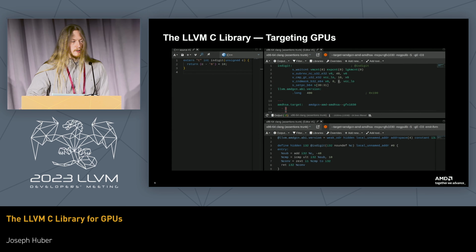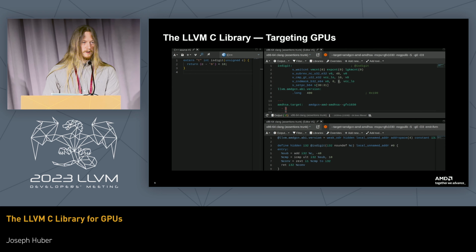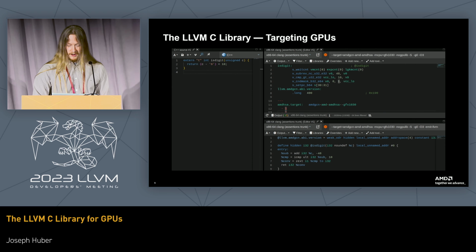And this is a slide I just included that is a screenshot from Compiler Explorer. It's just to illustrate the fact that if you really want to see what something looks like on a GPU, you can just compile it targeting the GPU. You don't necessarily need to use CUDA or OpenMP or whatever. You just want to see what the IR looks like.